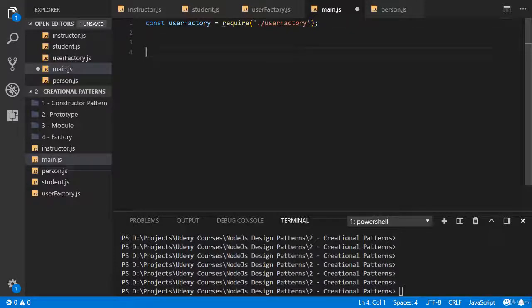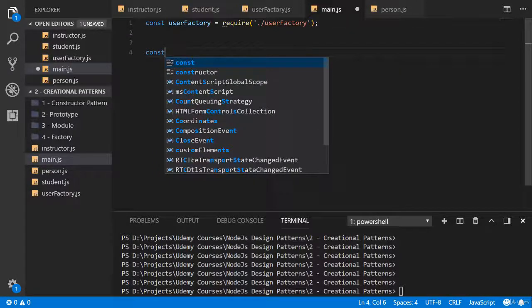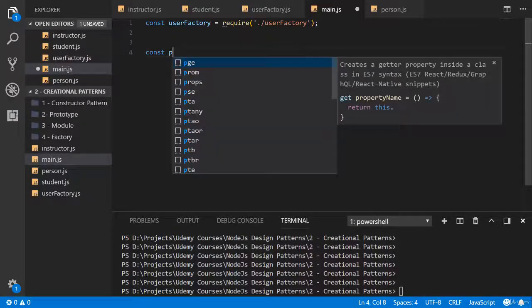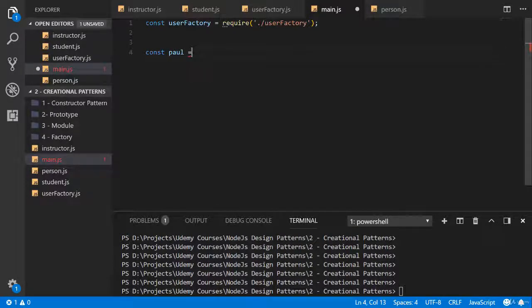And let's try to create new objects. First will be instructor poll. Okay. User factory. And it has following parameters. Type will be instructor.